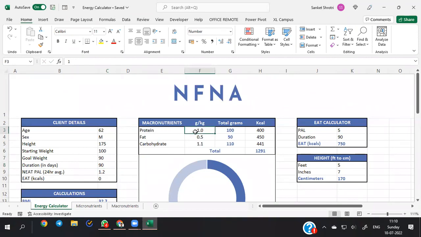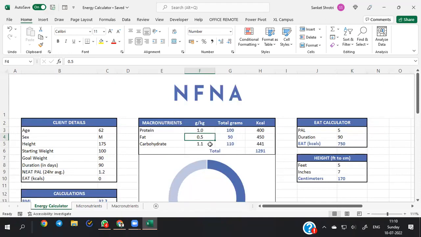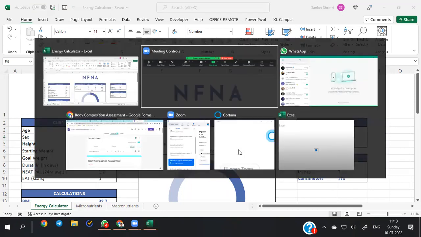Protein intake, we'll keep it as 1 gram per kg for the time being. Fat intake is 0.5. Carbohydrate, we don't really need to say that carbohydrate needs to be a certain amount. Anyways, with the carbohydrate being 110 grams, it is coming down to be a moderate carb diet itself. And anyways, he is a foodie and he loves the carbs, so he's not going to be giving up on the carbs that much also. He'll not be comfortable going for a very low carbohydrate diet. So I'm just going to keep the carbohydrates down to 110 grams. Fat is 0.5, carbohydrate is 1.1. So we have the macros over here. Let's make the plan now.